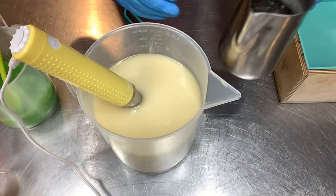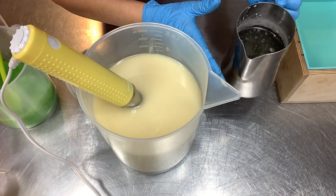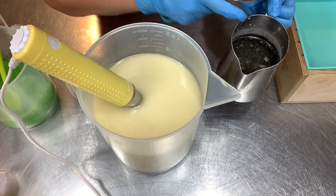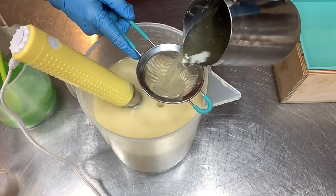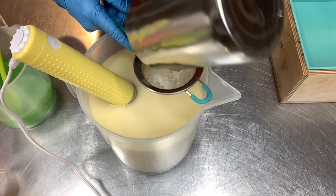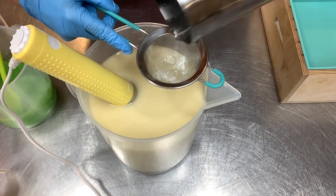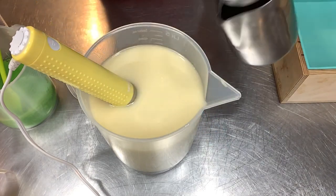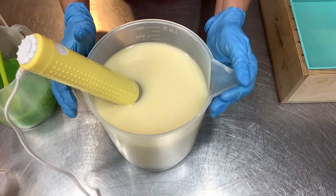We're back to make soap, and here is my lye solution that has cane sugar, Tussah silk fibers, and sodium lactate in it. And I did make this yesterday, so it has a little lye lint. I'm gonna run it through my strainer to keep any chunks out of the soap because nobody wants that. It actually wouldn't hurt anything and they would probably blend in, but who wants to take a chance? You know, we don't want those in there. So let me get this off. And we will get this up to emulsion.